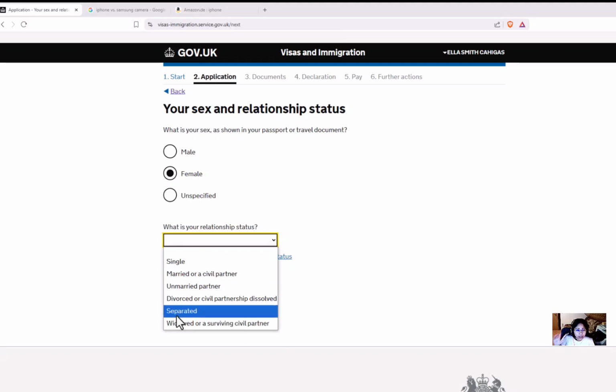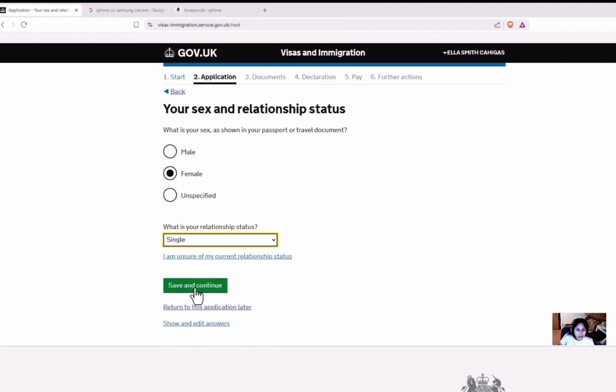Dito po sa separated, sasabihin nyo po ay hiwalay na ako sa aking asawa. But still, we don't have or you don't have any documents na magsasabi po na separated kayo or legal separated. Kung gusto nyo po itong gamitin na separated na ito, then you need to show legal separation po agreement with your ex-husband or joint affidavit po na nagsasabi that you and your ex-husband ay mutually agree na separated po kayo. Case, I am a single. Ayan. And then save and continue.